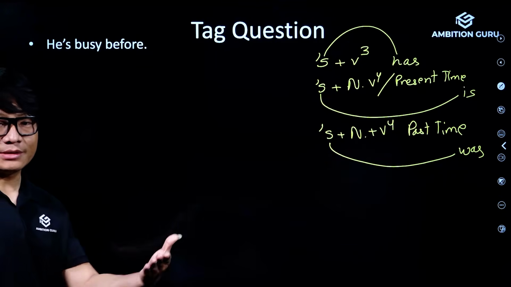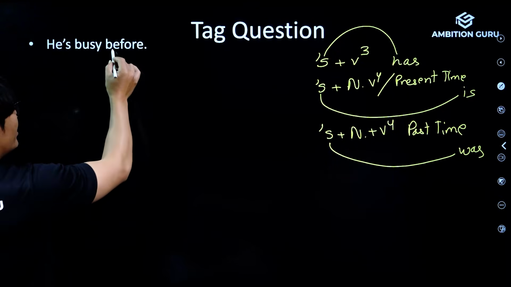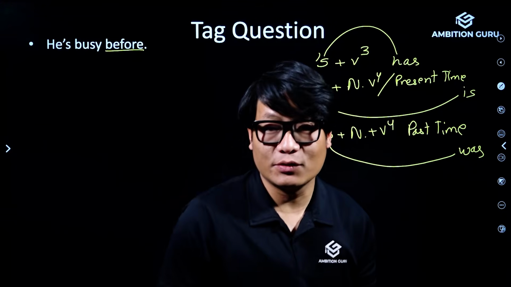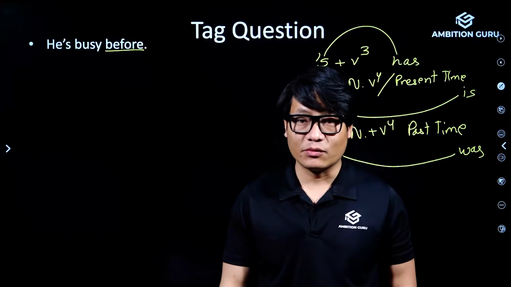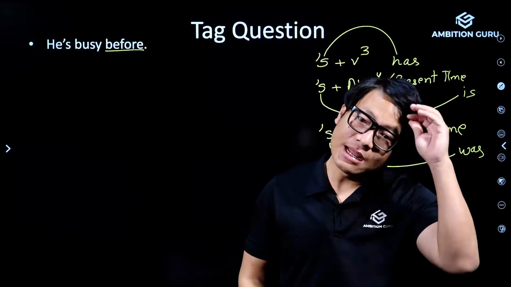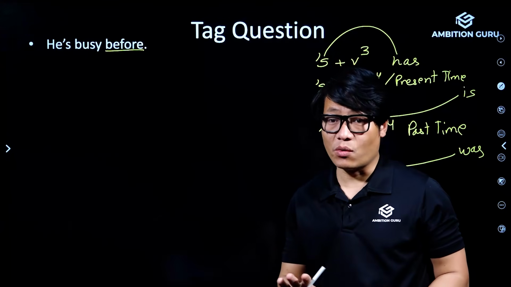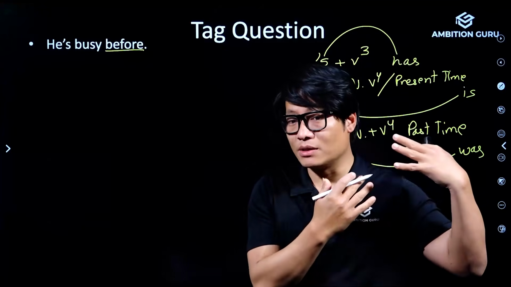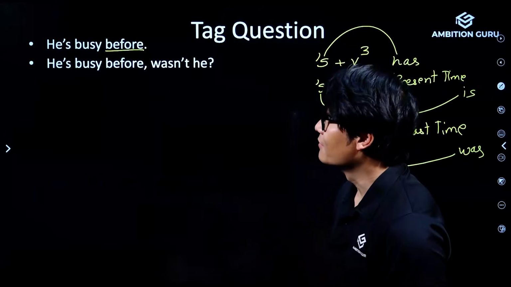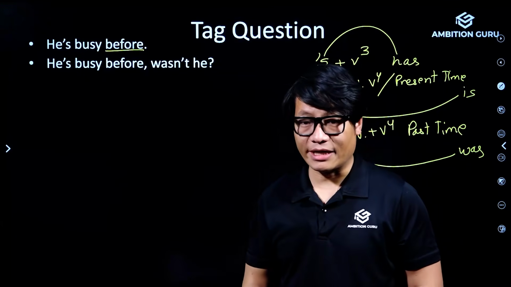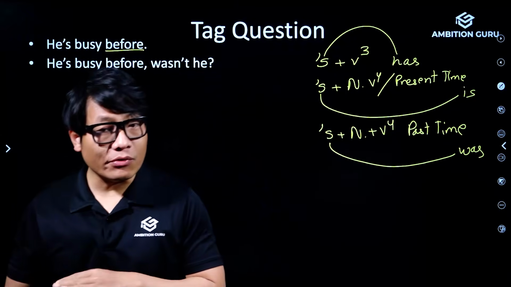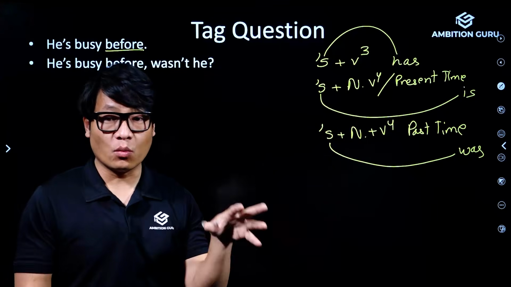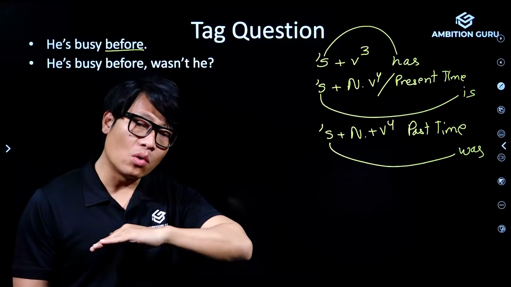Now, my boys and girls, now check this. Here is a before. So, before means what? So, in this chat, I'm not getting questions. Don't worry, we have time, so obviously next time we'll practice that. No need to worry. Just focus now. So obviously before means it talks about the past time, so that's why here is the answer. He's busy before, wasn't he? That's why tag question is very easy, but because of the short form, one word can change the whole meaning.